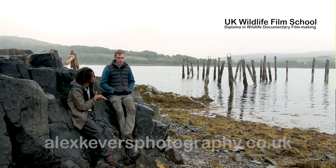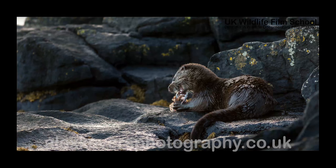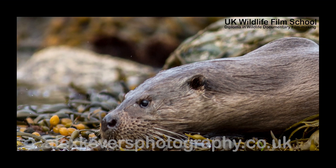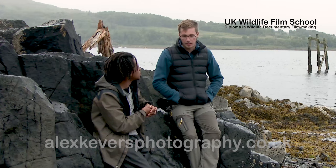I wouldn't say there's anything particularly unique about Mull's otters, other than that they don't live very long. I've never, as I say, studied them myself, but I'm led to believe that we have a high turnover here of otters, and they only tend to live about 2, maybe 3 years old. If you go inland into the middle of Britain, for example, they can live to be 6 or 7. And so that's maybe the only thing I can think of.